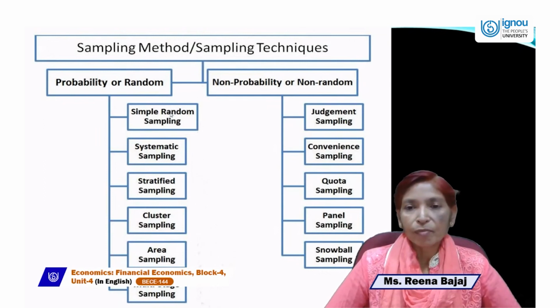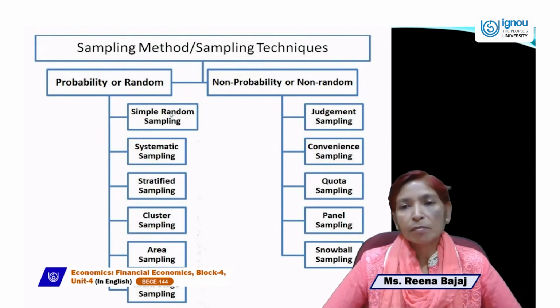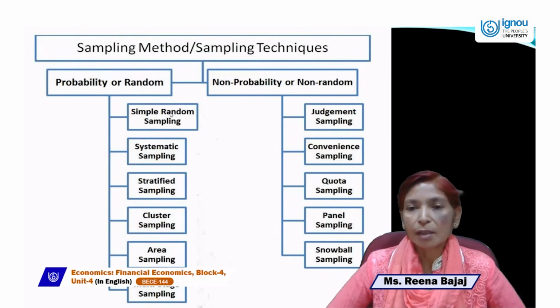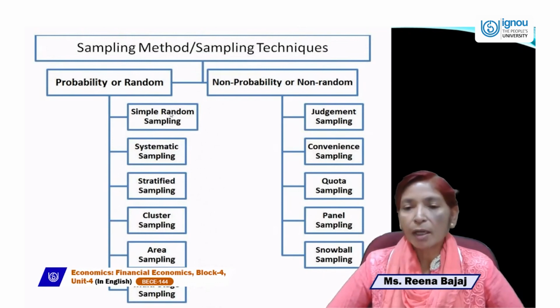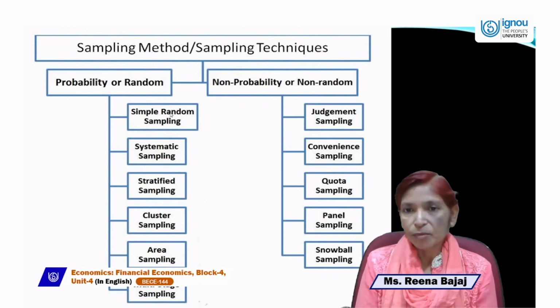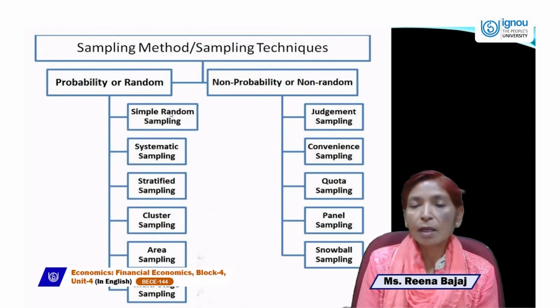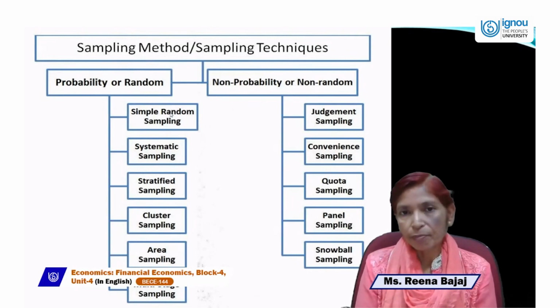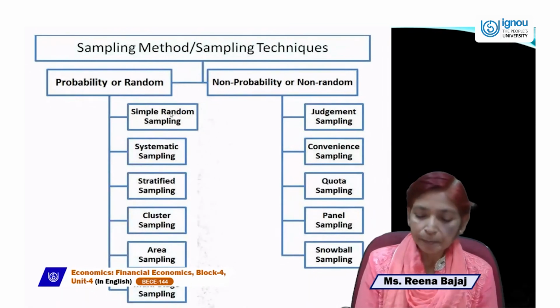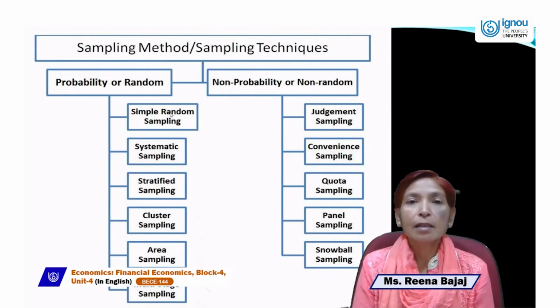These techniques are generally very simple and much less reliable, because all these non-probability sampling techniques are based on the convenience of the researcher or investigator, the judgment of the investigator, and the whole opinion of the researcher. So the possibility of bias exists much more in non-probability sampling techniques. But in probability sampling techniques, bias can be avoided, and partiality can be avoided. That's why probability sampling techniques are more reliable than non-probability sampling techniques.